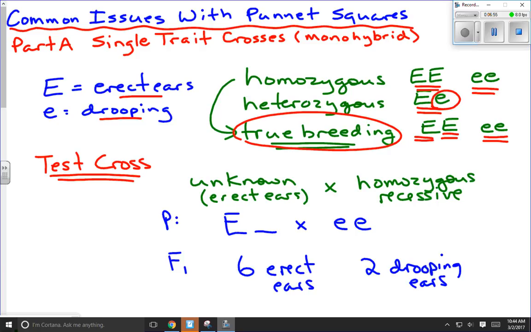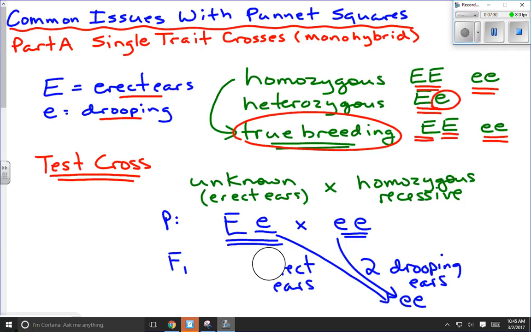All right, now, it doesn't matter how many we have with drooping ears. If we even have 1 with drooping ears, if we have 50 piglets and 1 of them has drooping ears, well, that would tell us that we must have a little e right here. Because the only way that could happen is if each parent gave the offspring, these offspring right here, must have 2 little e's. So each parent has to give a little e. This parent can't give both little e's because a parent can only give 1 letter. So to get 2 little e's, we have to have a little e in the original. So the purpose of doing a test cross is to figure out the genotype.